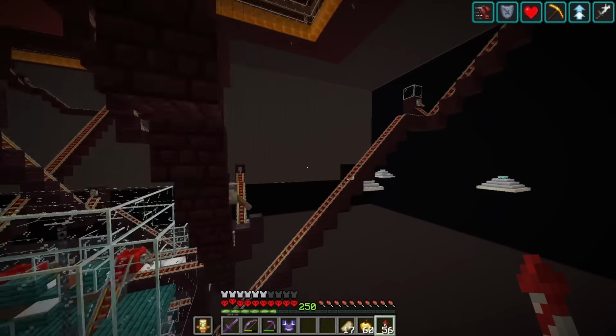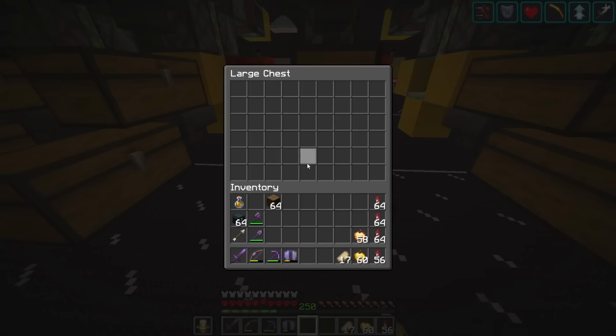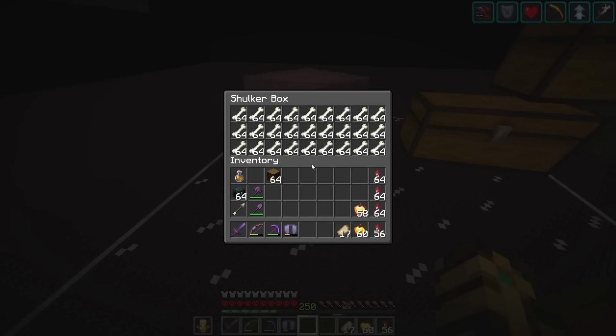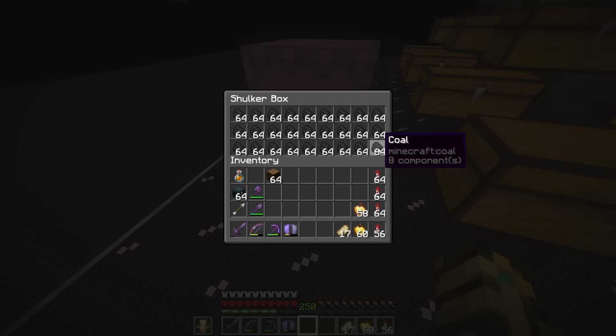So apparently, I don't have any coal inside my storage room. So I got to come all the way over here at the Witherskelly farm so I can grab myself a little bit of coal. This should have a bunch of coal in it. Huh? Nope, these are bones. All right, second time's the charm. These ones should have coal in it, right? Yeah. So we got a bunch of coal here.